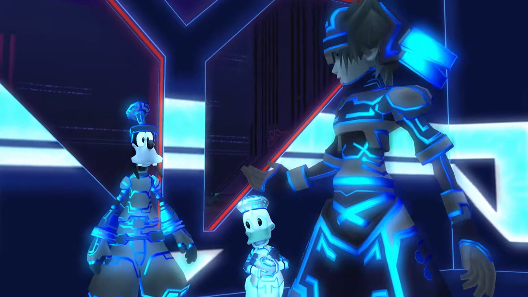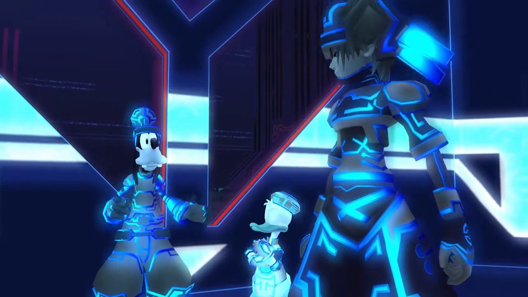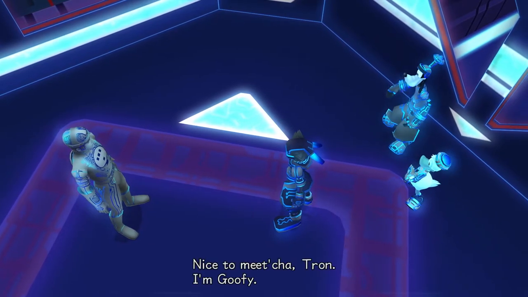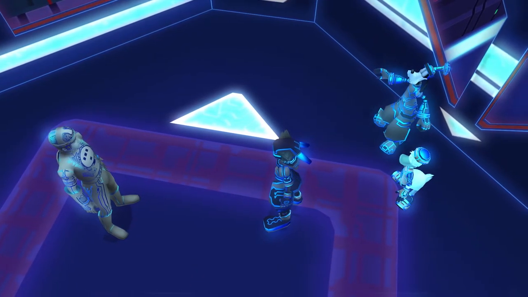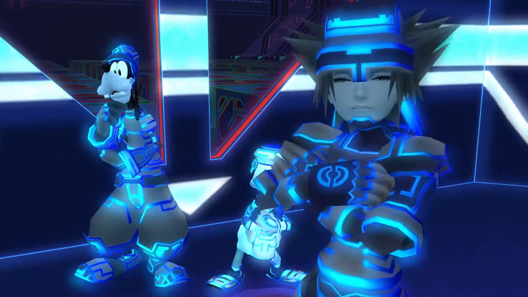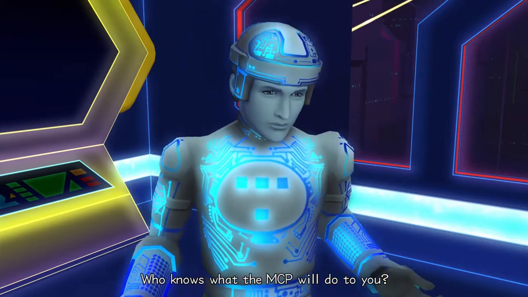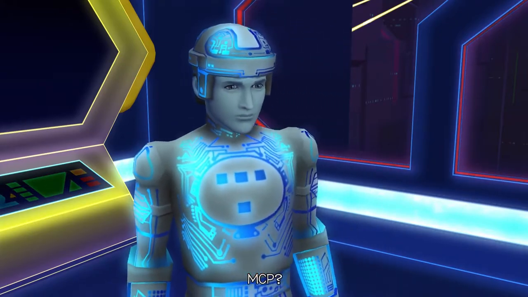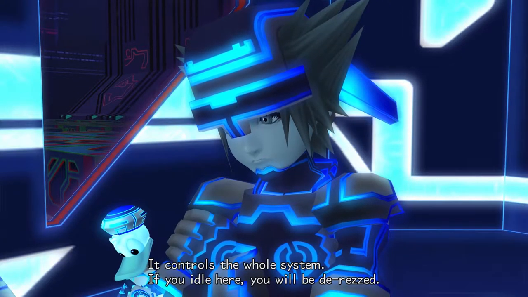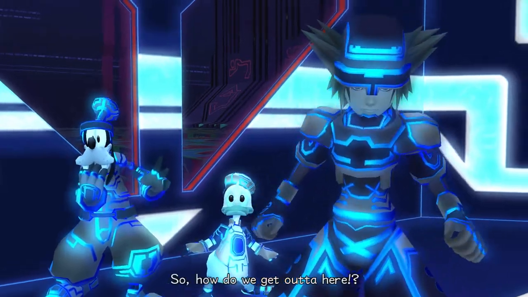Did you guys get any of that? Gorge! You know, maybe we should just introduce ourselves. I'm Sora. And I'm Donald. Nice to meet you, Tron. Well, I'm Goofy. With that configuration, you must be users. Users? You'd better get out of here quickly. Who knows what the MCP will do to you? MCP? The Master Control Program. It controls the whole system. If you idle here, you will be derezzed. Derezzed? So, how do we get out of here?